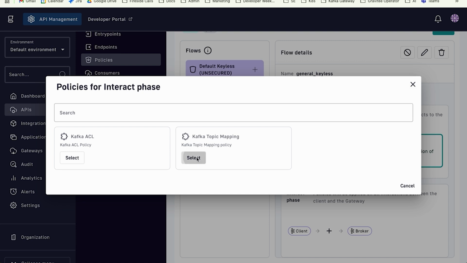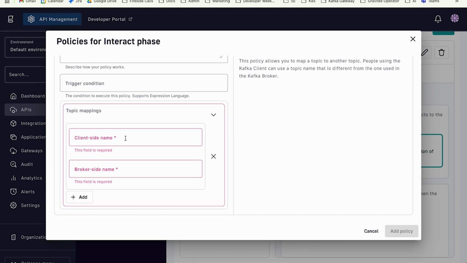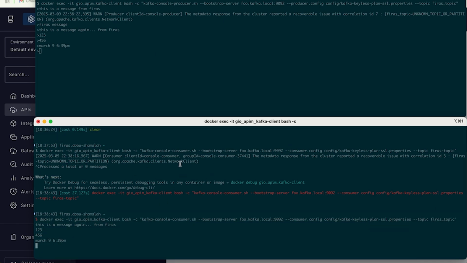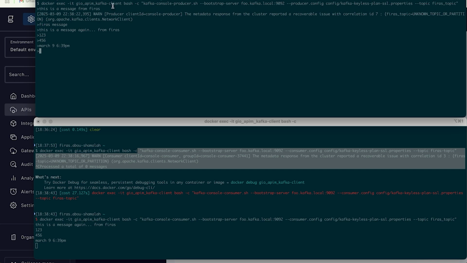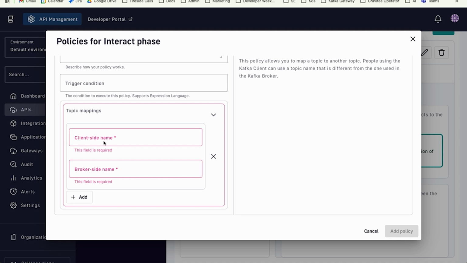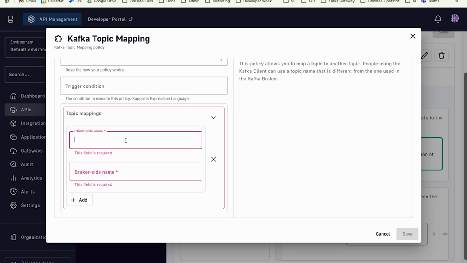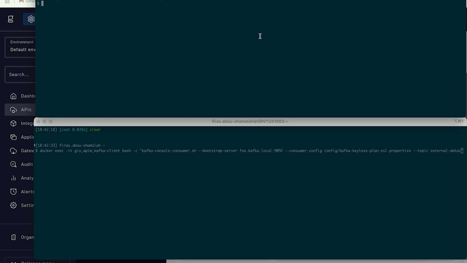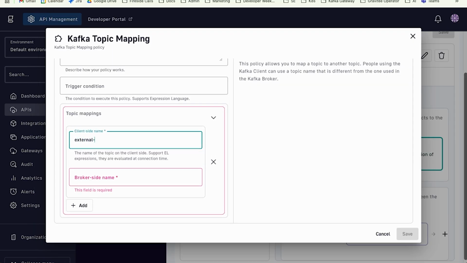So we can add a topic mapping policy here that basically has many different topics that we can hook into at our backend, essentially all of them. And on the client side or at the broker level for the gateway, we can say that whoever's connecting to our gateway or pushing data to our API on the gateway, they can pass in any topic that doesn't actually exist at the Kafka level. So we're essentially masquerading topics here. Now we can go ahead and put in a real topic name. So this is essentially going to refer to what am I sending to that does not exist on my Kafka cluster? And so we can say something like external data.